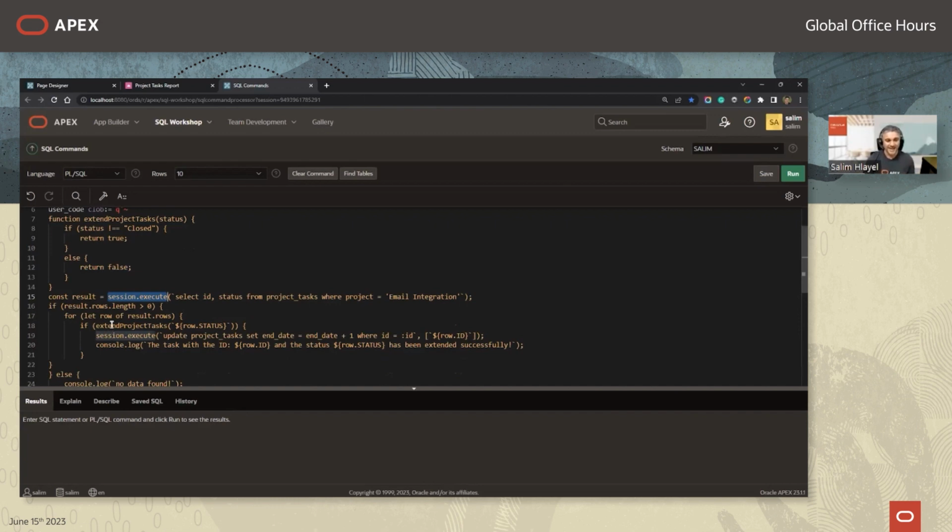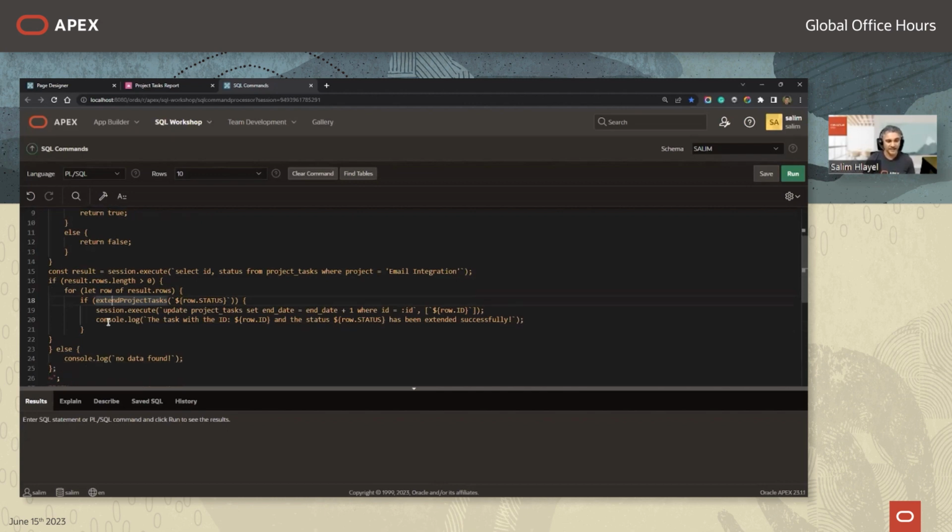And now what I'm doing is I'm calling a JavaScript function that resides in the same code block here, where it will check for every status and make sure that it's only closed. Now, somebody might say, why don't you just put it in the where statement? Well, intentionally, we did this so I can show you how you can actually call another JavaScript function in the same block, right? So it's going to go there, check it. If it's closed, then return true. If it's false, then it's false. And then you can do another session execute, only update those projects where the status is actually not closed, right?